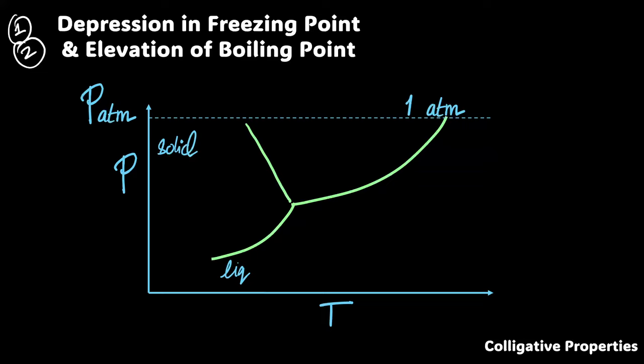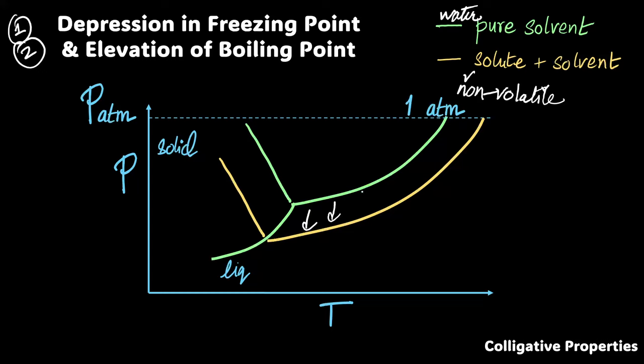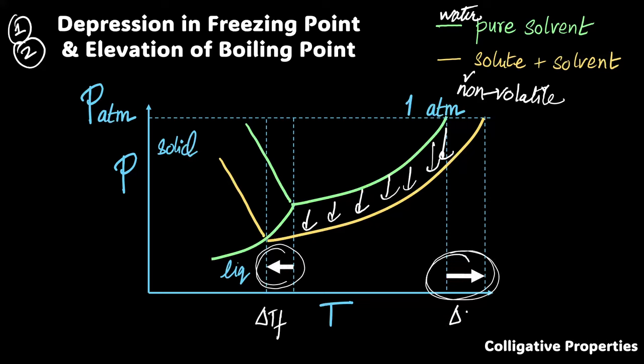I've drawn the phase diagram, pressure versus temperature diagram, basically, for water. That's the solvent I have. That's the pure solvent. And I can also draw the line which has solute, a little bit of non-volatile solute. And that gives me a relative lowering of vapor pressure on every point of the graph, which is why a new line is traced. And what that does is pushes the boundary of liquid on both sides that you can see very clearly in terms of elevation in boiling point on the right-hand side, and a depression in freezing point on the left-hand side of this same graph.